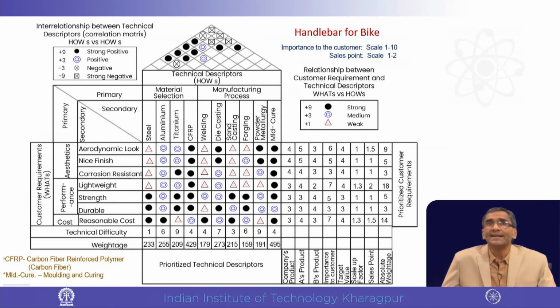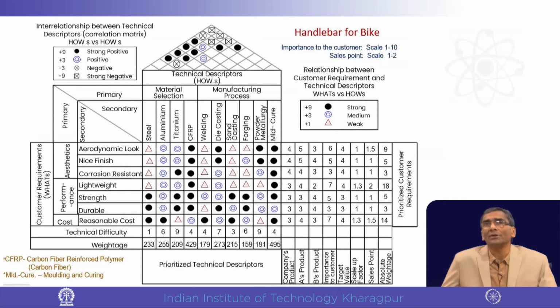Now, what is the next step? We have established that part. The main work revolves around creating the main matrix, at the intersections of the whats and hows, that is, the customer requirement and the engineering requirement. Each intersection forms a cell, and the characteristic of each cell is either strong, medium, or weak. For example, molding for plastic is a very strong relationship, and for steel and die casting it is not strong at all. Those relationships are expressed as strong, medium, or weak.